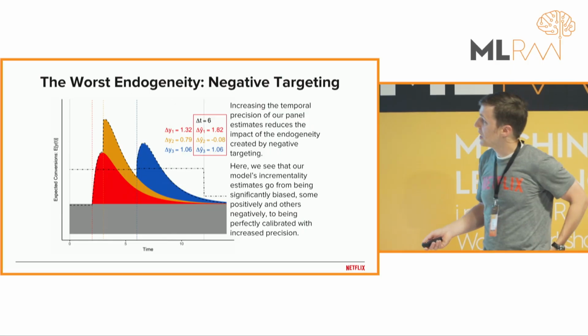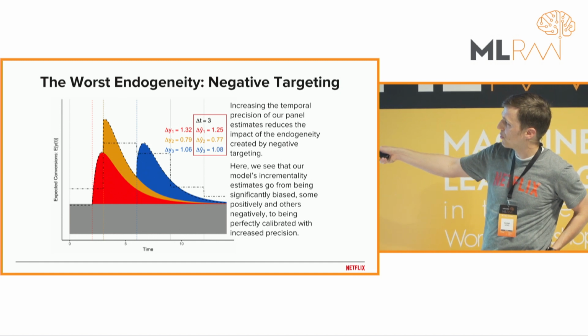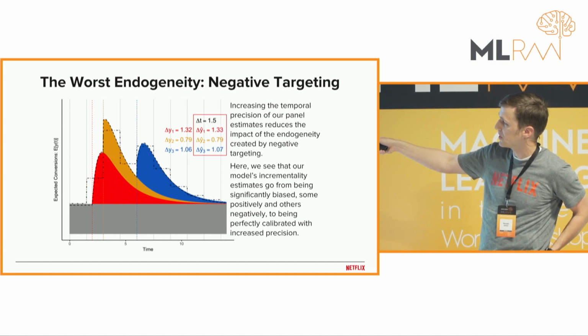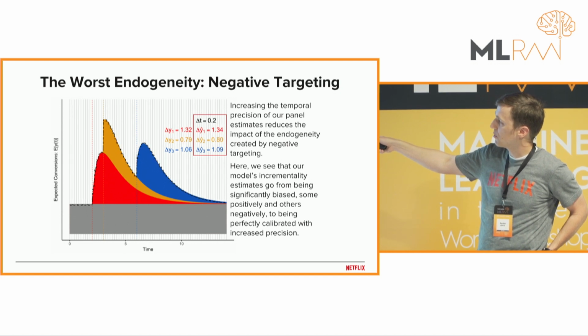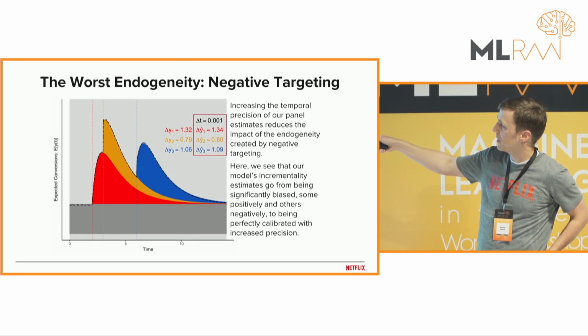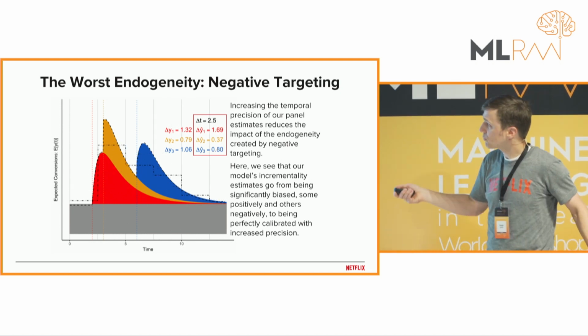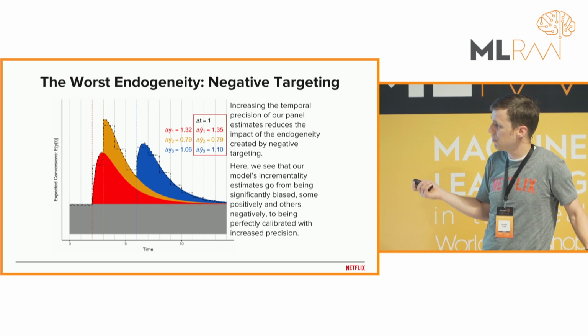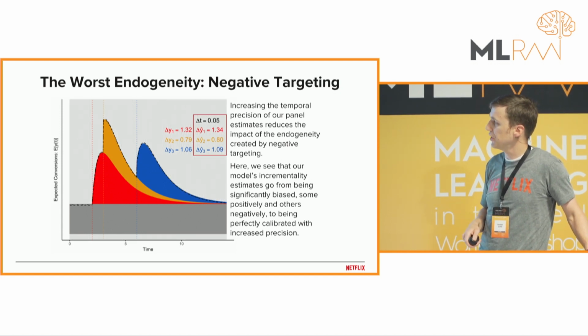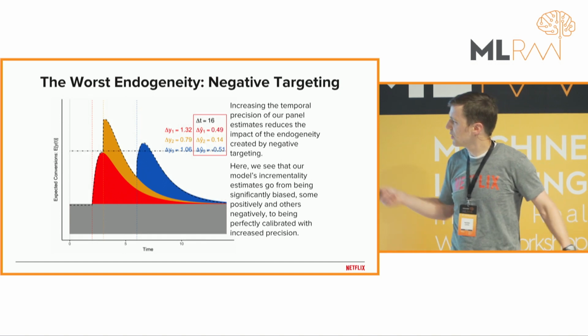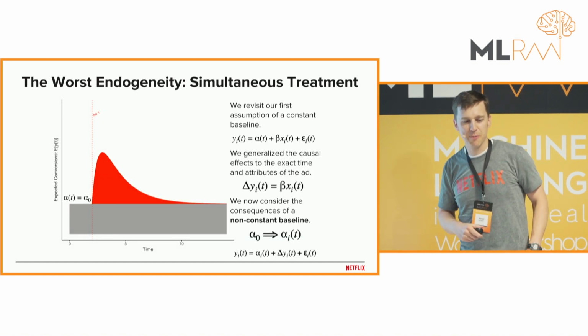And it turns out that this isn't a whole lot harder than just building the model. There's nothing fancy here. It just had to do with how we did the sampling. So this just shows that it actually works. Here are the true parameters: the incrementality is, say, $1.32. And over here, we see that as we increase the temporal granularity all the way down, it actually gets close to the right answer. This is just a simulated example, but it's kind of nice to see that the biases can be really bad, but then it can also sort of clean itself up once you've reduced it. I think I did something weird in the order there, but okay.